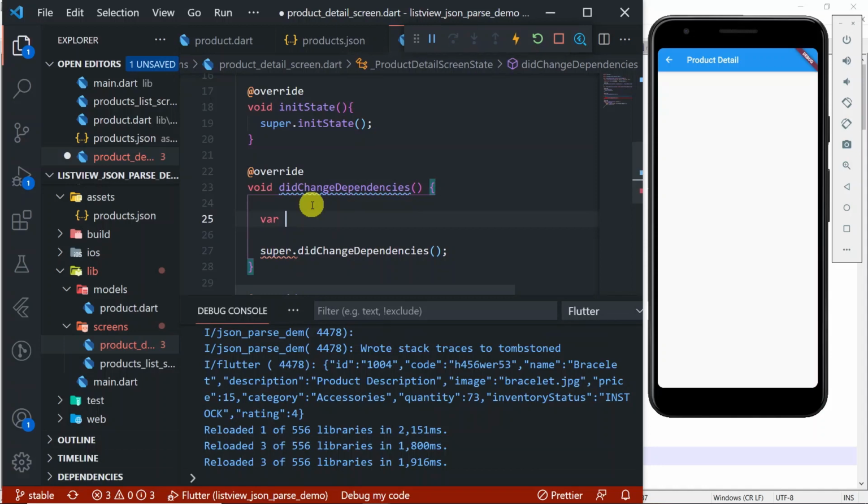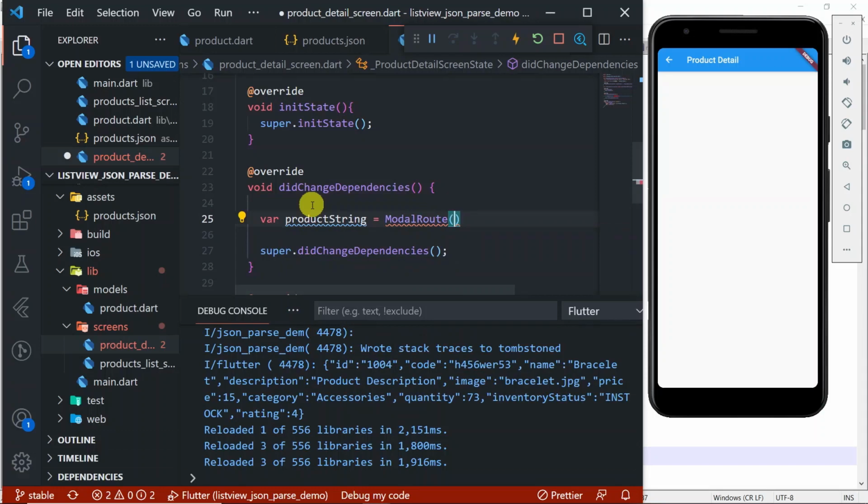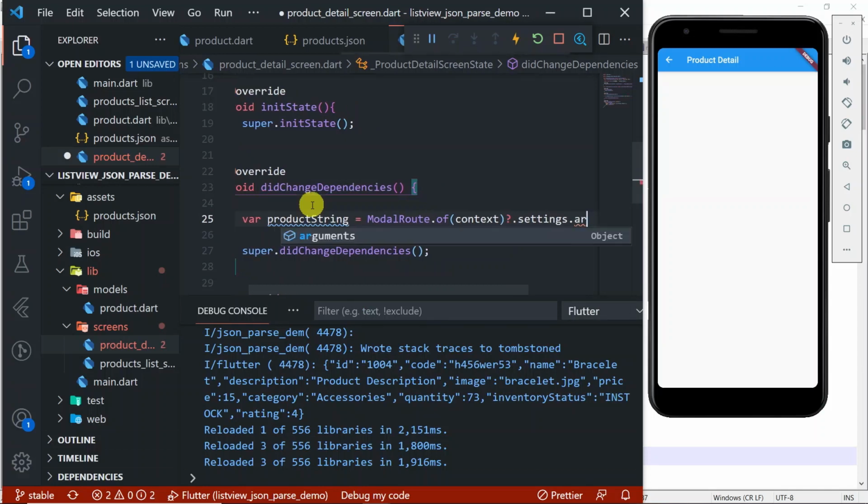Let me check: product string, product string model, ModalRoute.of(context) in this particular context, and it can be null or empty, and settings.arguments.